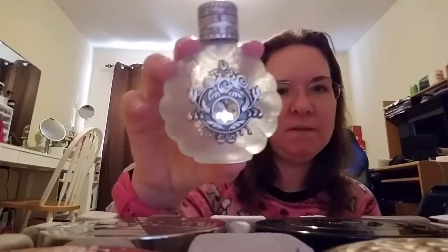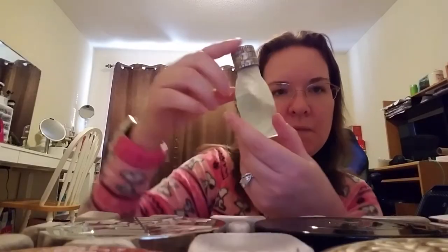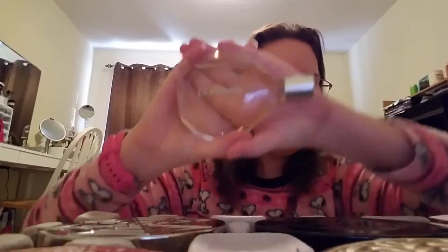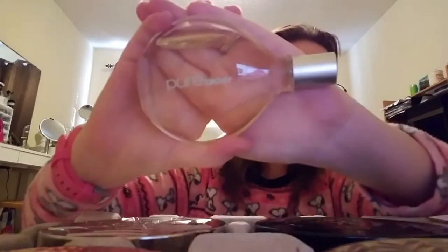The next one is from True Religion — this is their self-titled True Religion fragrance. I love the bottle; I've used a lot of it. It's a nice citrus scent. The next one is Pure DKNY — again, a purchase through Kohl's when they were getting rid of their tester. I've been wanting this one for a while. It's a nice everyday fragrance for spring and summer, though I think you can pull it off whenever you want. I'm going to change the way I use my fragrances and use them whenever I want — otherwise I'll never get through them.